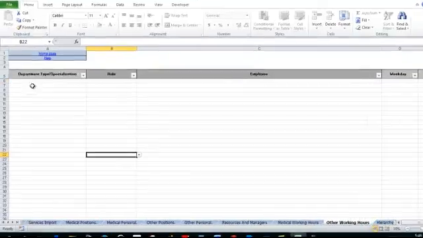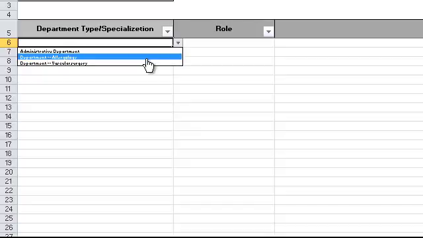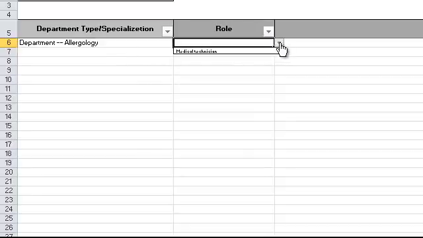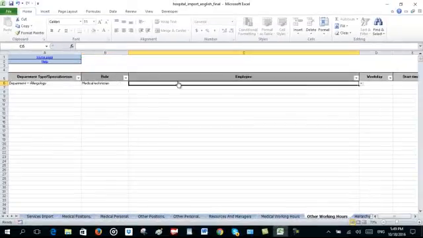This sheet is identical to previous one and it is intended for information about working hours of administrative and other non-medical employees of institution. Data input to this page can be performed only after data in medical departments, other positions and other personnel is inputted.